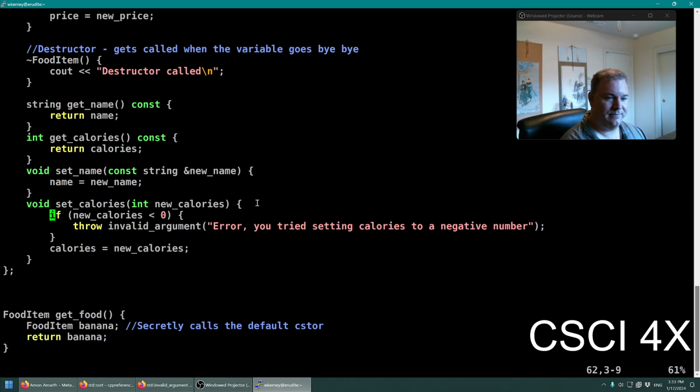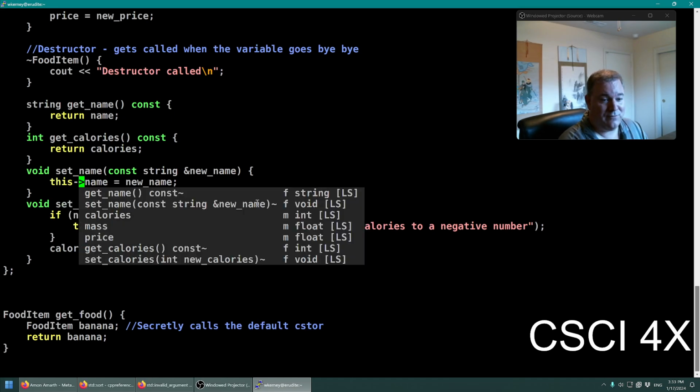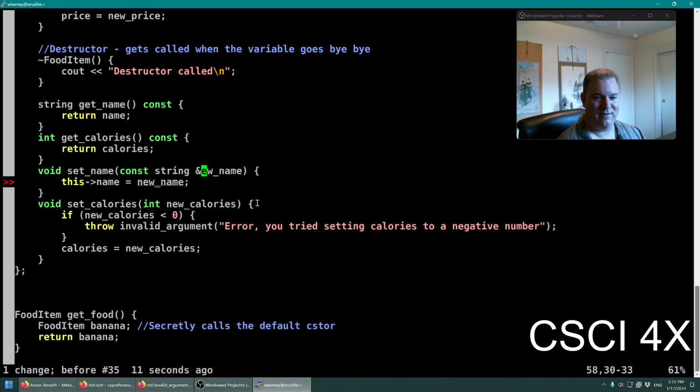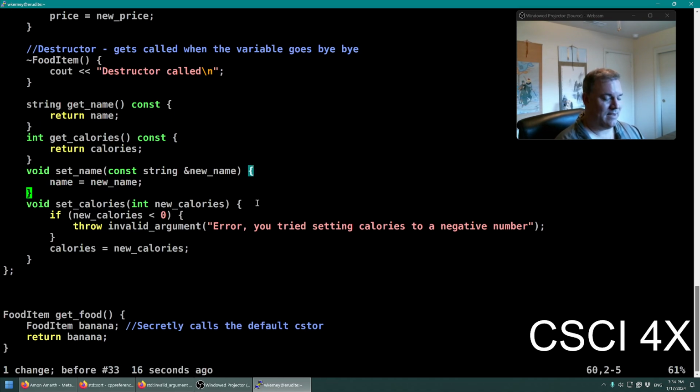What do you think, Megan? Do you like it? So you don't have to come up with a new variable name, right? Yeah. You don't have to make up a new variable name. New variable names are the hardest thing in computer science. So I don't like it because if I ever forget this, then the parameter gets set to itself.